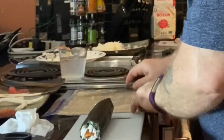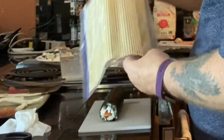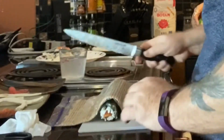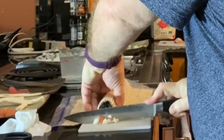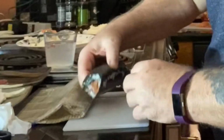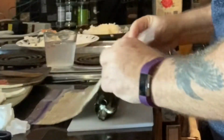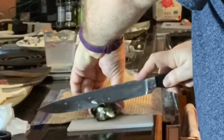So you can see we bring it up over here. We're going to take our mat and just use it as a guide. That's all we're doing, so we know where to cut off at. So we're just going to take and just trim it. Oops, guess what? My middle part is coming out, but that's okay. I'll eat it. Yep. So that's what we look like so far. And we're going to do the other side. Mind you, this is the first time we've done this, so let's see how we come out on it.